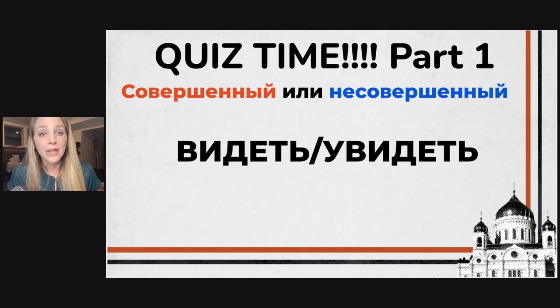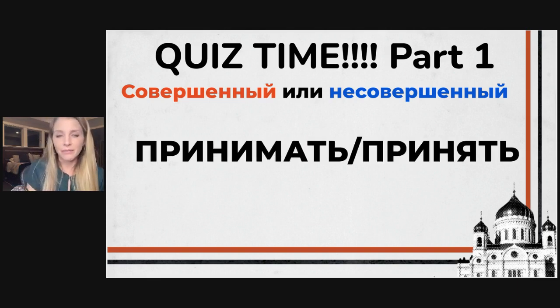Okay, next one. To see, видеть, увидеть. Интересно. Which one is the imperfective? Okay, we've seen the word видеть before. That one's pretty familiar, right? And now suddenly it's getting a prefix. Prefix on a familiar verb equals perfective. So the imperfective is несовершенный. Or wait, the imperfective is видеть. Так, очень хорошо.